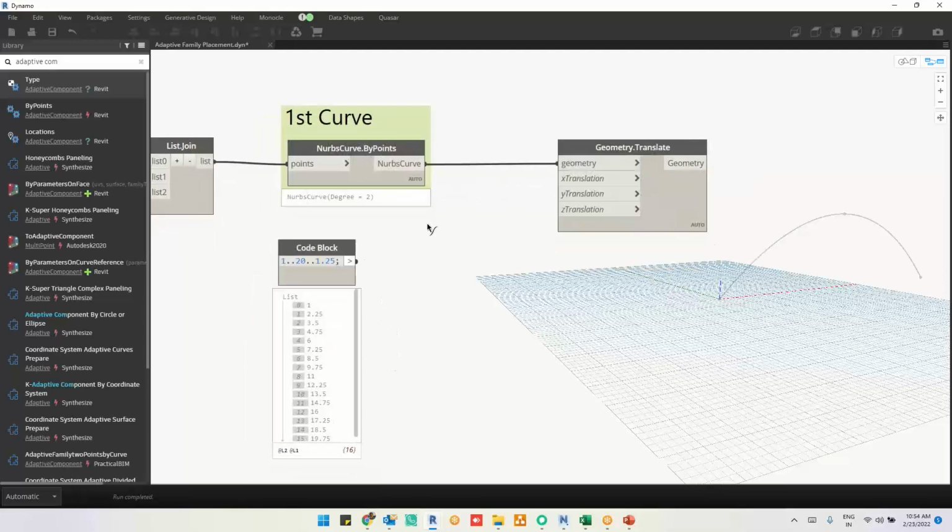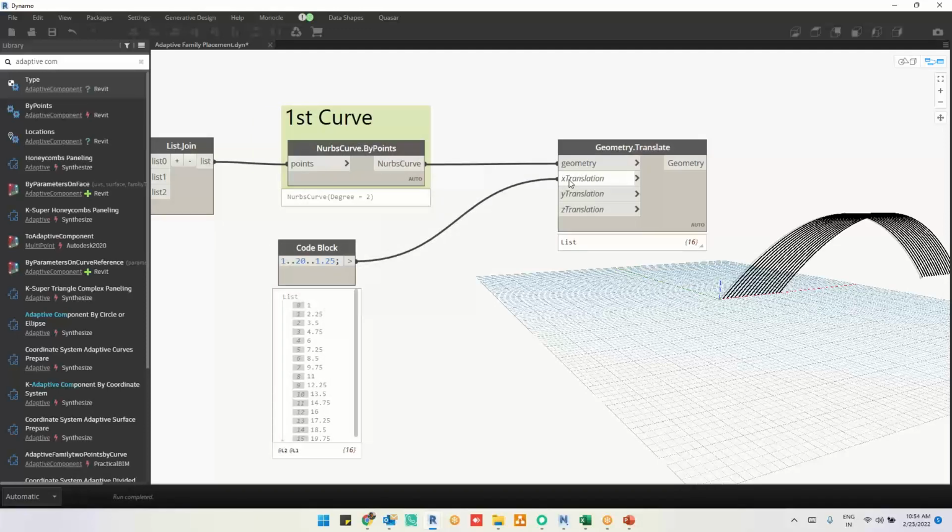Total 16. This is too close. Let me start with 2 and 2.5.